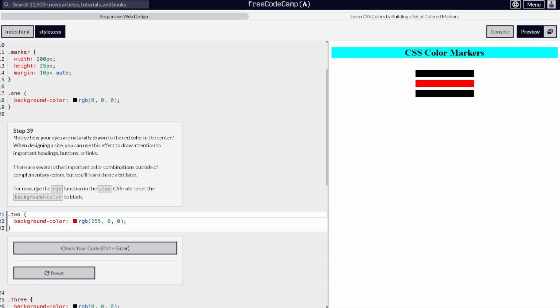Notice how your eyes are naturally drawn to the red color in the center. When designing a site, you can use this effect to draw attention to important headings, buttons, or links. There are several other important color combinations outside of complementary colors, but you'll learn those a bit later. For now, use the RGB function in the .2 color CSS rule to set the background color to black. Okay, so we want black, which is of course just zeros.